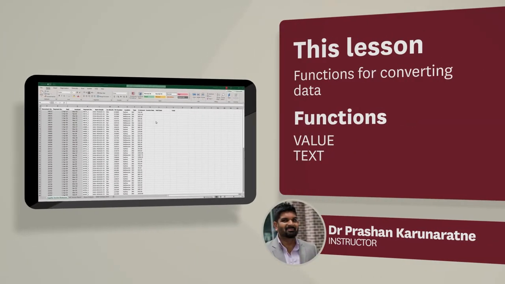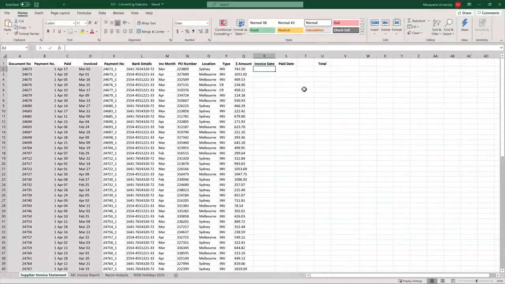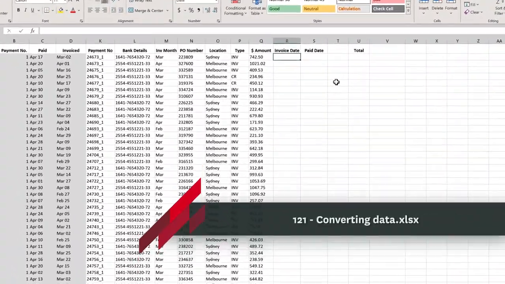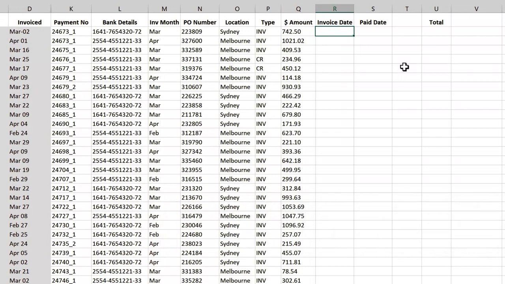In this video, we are going to learn about two Excel functions that can help us convert data in Excel. Last week, we helped Zara sort out the amount field so they are all showing as valid numbers. What Zara needs to do now is add those all up so she can compare the total to the other report. So click in V1, we're going to type equals sum and open our brackets.